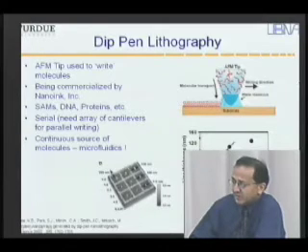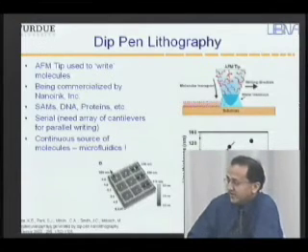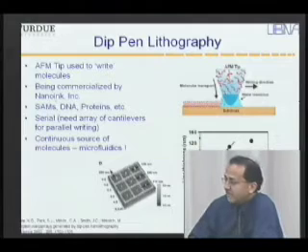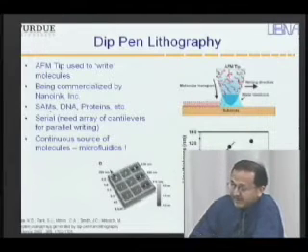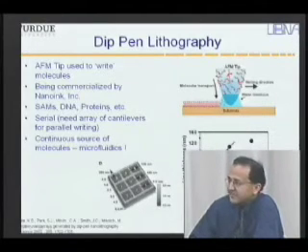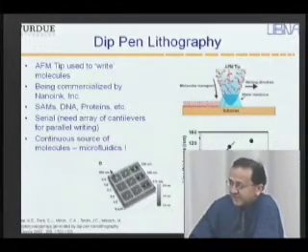And this technology is being commercialized by a company called Nano Inc. And there have been various reports of drawing and writing SAMs, DNA, and proteins. This process is typically serial, but there are efforts ongoing to make parallel arrays of cantilevers for parallel writing. And you also need a continuous source of the molecule, and hence microfluidics and devices are being integrated into the tip to supply the fluid.